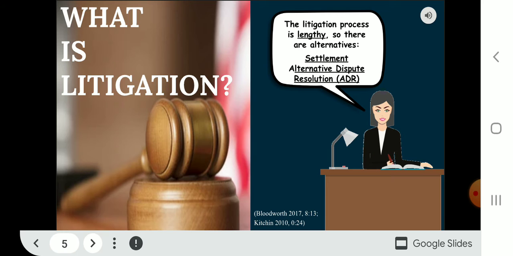Even the simplest litigation cases can span 1 year, while more complex cases can go up to about 3 years. However, only a small percentage of cases ever make it to trial. This is because there are other available options. For instance, parties can have a settlement discussion, reach a mutual agreement, and settle a case at any time. There is also the alternative dispute resolution route, consisting of mediation, arbitration, etc., that parties can use to reach a mutual agreement and resolve a case without having to go through a trial.